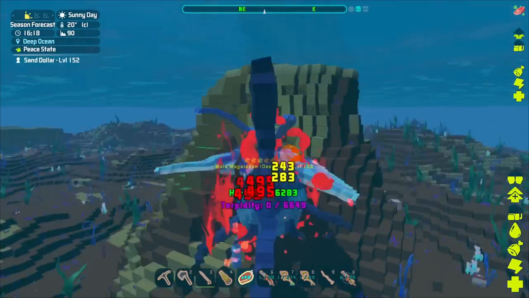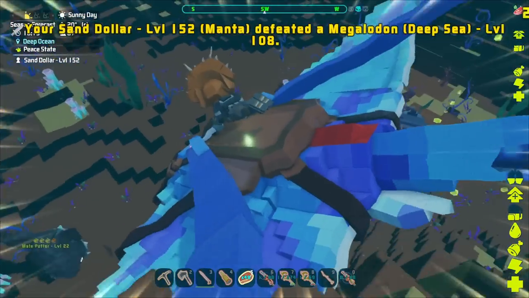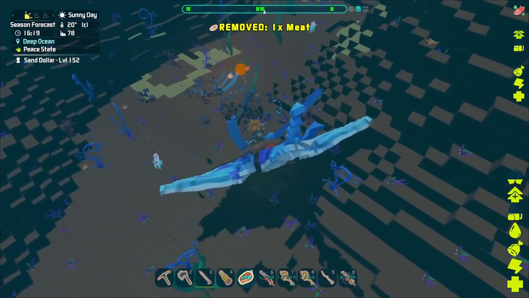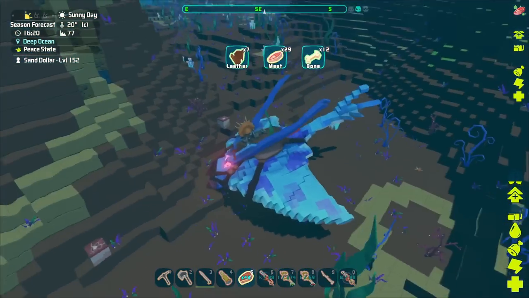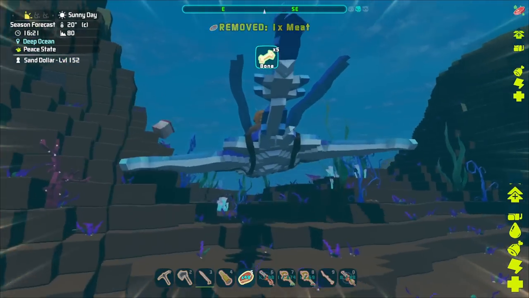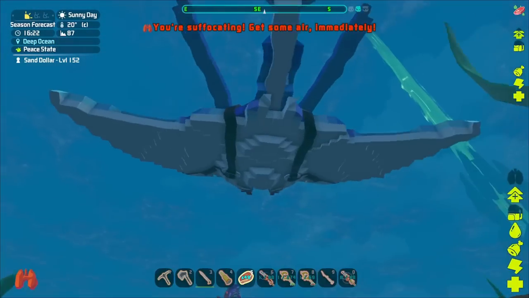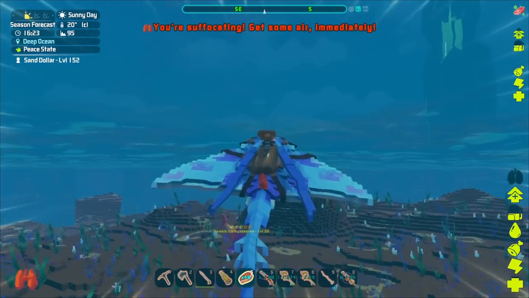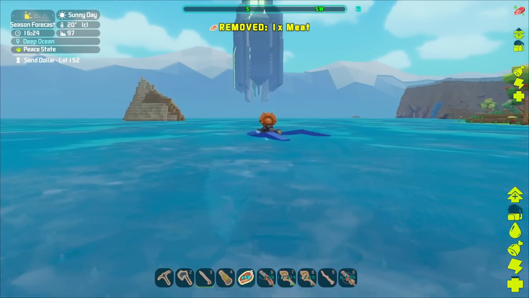Please tell me you drop some skin. You look really cool. And skin? Skin, maybe? No skin. Do we get it from its little meat cube? I don't think we do. Absolutely not. So yeah, that means it's 100% a rare drop that we just have to get lucky. I'm drowning! All right.